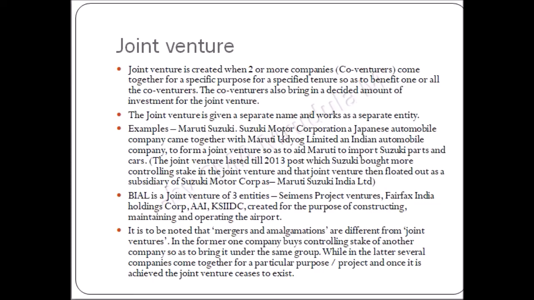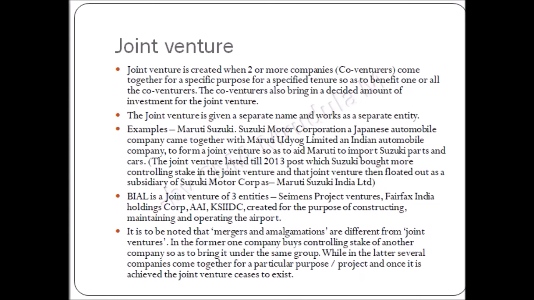Another example of a joint venture is Maruti Suzuki. Suzuki Motor Corporation, which is a Japanese automobile company, came together with Maruti Udyog Limited, which is an Indian automobile company, to form a joint venture called Maruti Suzuki to aid Maruti to import Suzuki parts for cars, because Suzuki parts are definitely of a better quality, and they also aided Maruti Udyog Limited in automobile manufacturing. Though this joint venture lasted only till 2013, and post that Suzuki bought more controlling stake in the joint venture and floated it as a subsidiary of Suzuki called Maruti Suzuki India Limited.